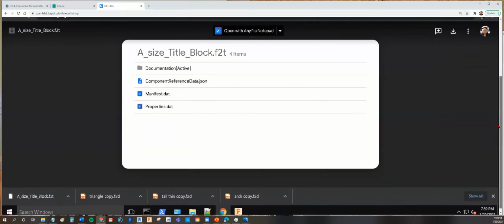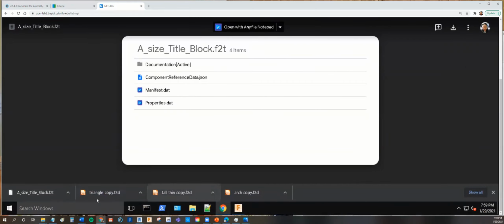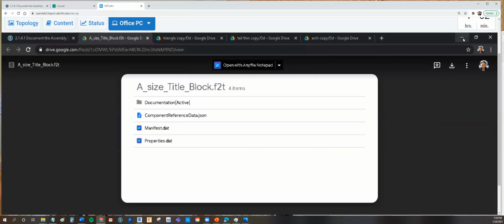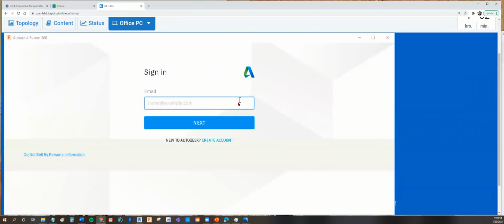Okay. So here's my taskbar on the top with all my downloads, and here the taskbar showing from the NetLab computer. Here's mine from my computer. All right. So I'm going to go ahead and minimize the Chrome browser. And then I'm going to log into the Fusion file with my school email.